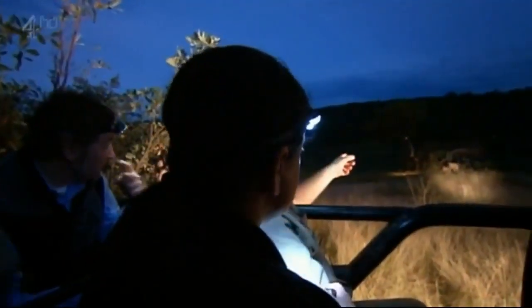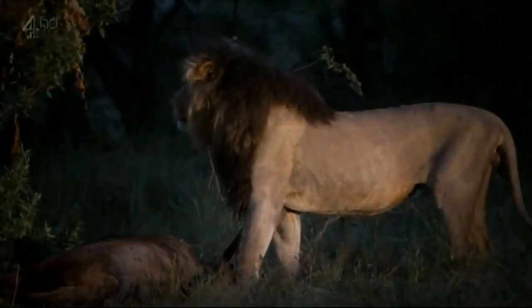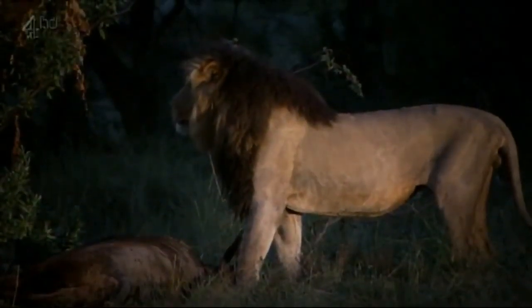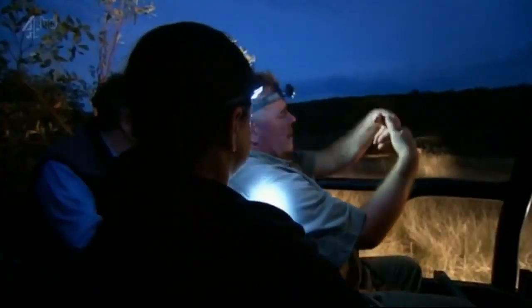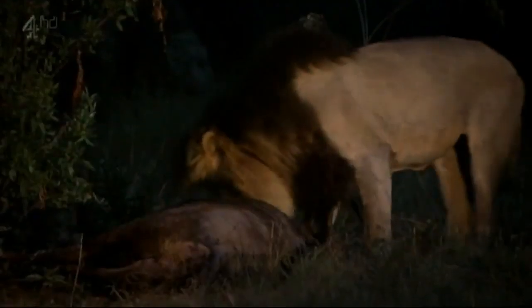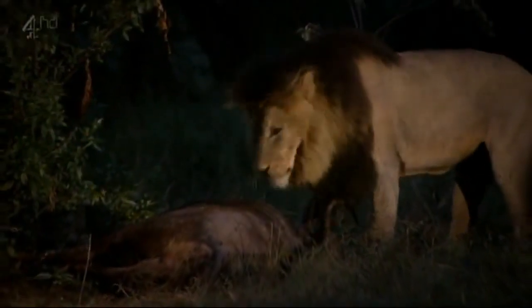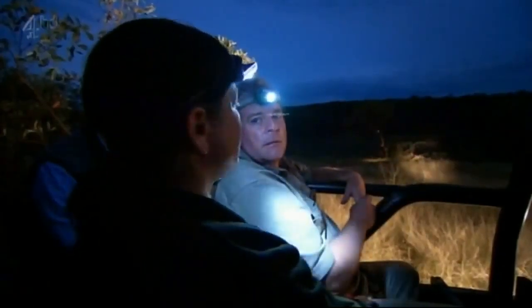If you look underneath his belly, you can see there's a ridge running underneath the belly there. Mm-hmm. And there's a flap of skin called the lingual fold. And so basically that skin is folded in like this. And as the lion engorges, the skin folds open. Oh. So it allows the stomach to distend. Wow. So that's an adaptation for filling the belly to engorged. They can eat about 30% of their body weight in one sitting. So 50, 60 kilograms of meat.